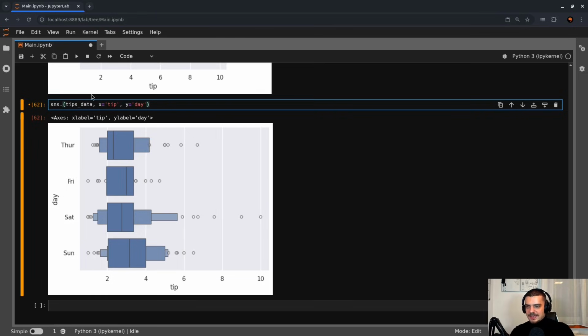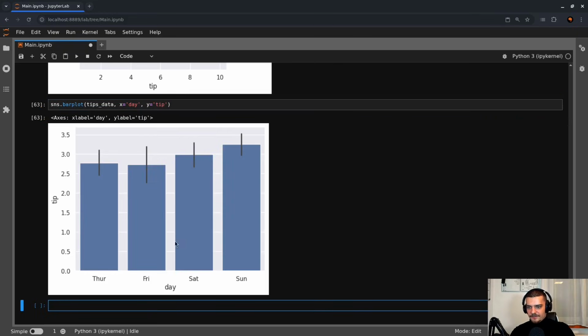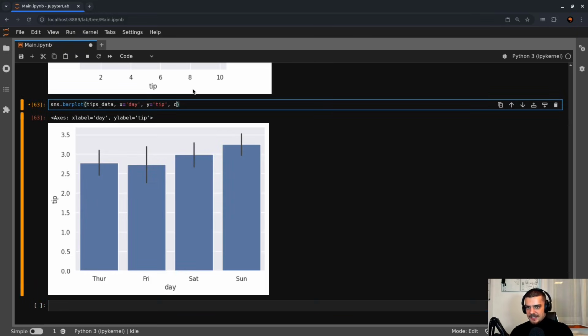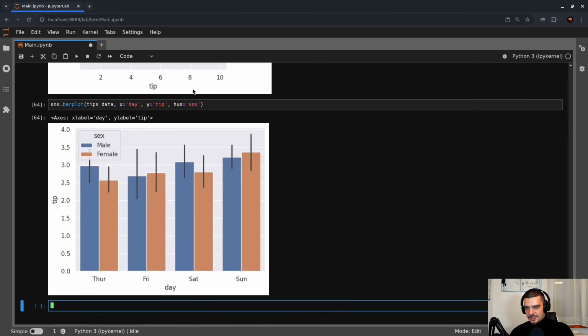Then there's also the classic bar plot. So a bar plot is just bars. You can either have horizontal or vertical bars. But for example, we could do something like x is the day and y is the tip. That would be now a vertical bar chart. Then you can also say easily that the color is based on the gender. And this is the beauty of Seaborn. You don't have to take care of the alignment here. You don't have to think about how to structure this. You don't need to invent color codes.